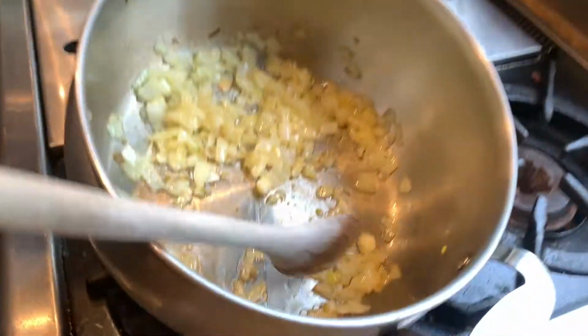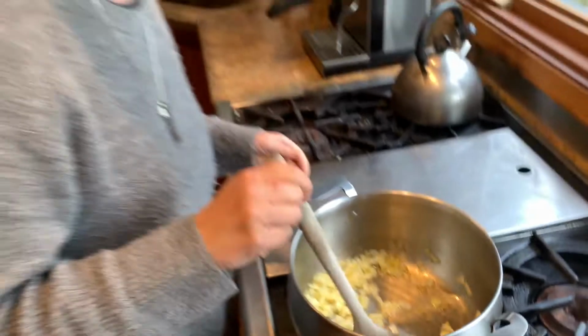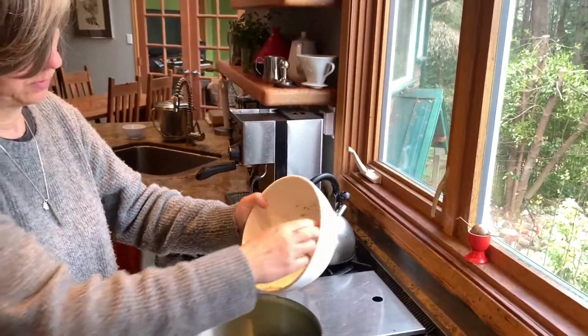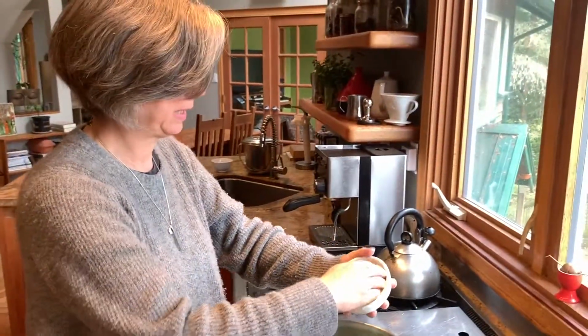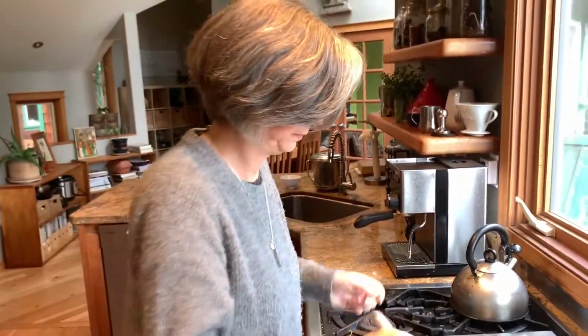Anyway, what we're going to do, because you don't need to see this, is we're going to cut, and then we're going to come back for the next step. So the onions have a beautiful, very light golden sort of translucent-y thing going on here. You can see there's a little bit of browning happening with the fat in the pan, but not a lot. So we're going to put the broccoli in. A little salt, a little pepper. All of it. And we're going to put the garlic in at this point. Give that a stir.